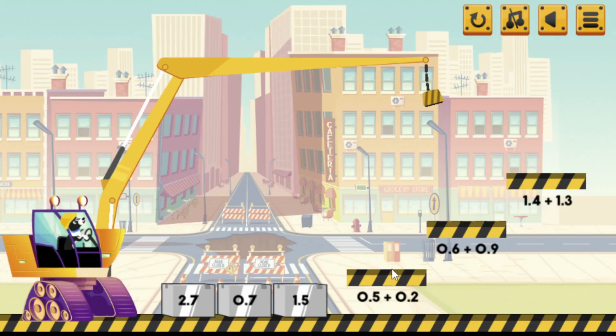Now this is an untimed game, so you can take all the time you want to figure out the answers and to get these boxes over on the correct platforms. These are the standard buttons you have. This will take you to the main menu. This will turn the sound on and off. Right now the sound is off. If I turn it on, you got that. Music to toggle also, and this will restart the level.